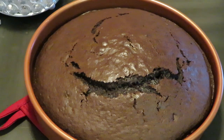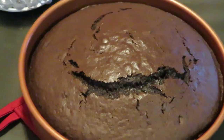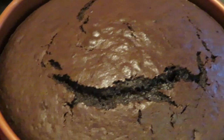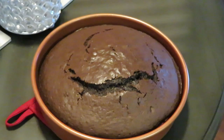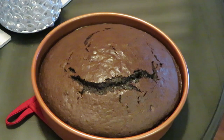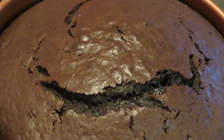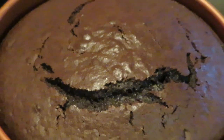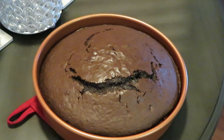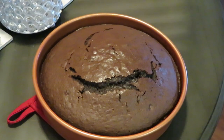All right, I just took our cake out the oven. We're gonna go ahead and let that cool off and you guys will see when I come back to ice our cake. I just wanted to show y'all how it looked fresh out the oven. And look at that. Ooh, look at that crack in the cake. Y'all, that's how y'all know it's gonna be good. When the cake cracks like that, I don't know if it's supposed to do that or not, but whatever. We finna put some icing on it and you ain't gonna be able to see that. I'm gonna cover it real good. So, all right, y'all, I'll be back. We're gonna let this cool off. We're gonna come back to put this icing on our quick cake.